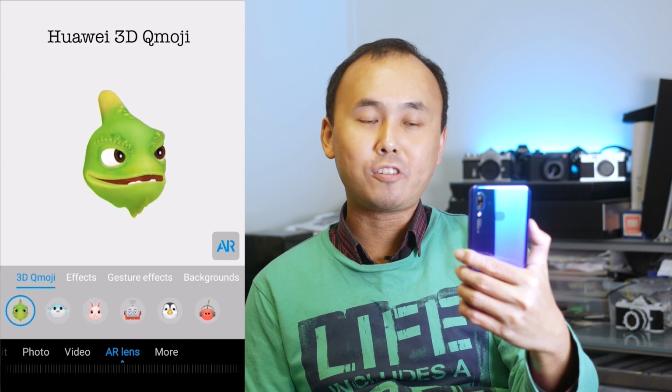Huawei has recently announced their new mid-range smartphone, which is the Nova 3, the phone I'm holding right here. Now, I have already started working on a full in-depth review of this smartphone, especially focusing on its camera features.